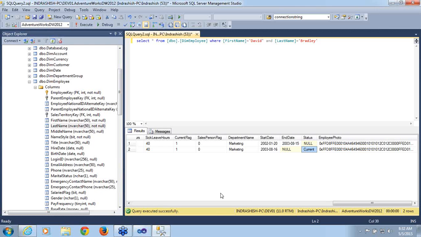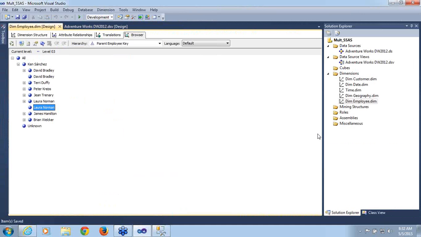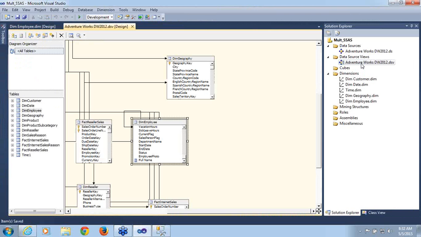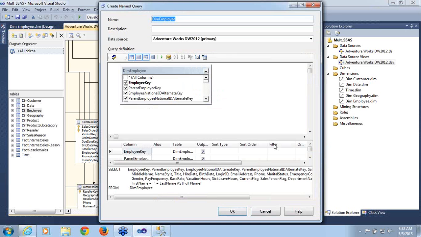So what I can do right now in order to handle this is, in the query here, replace table with new named query.